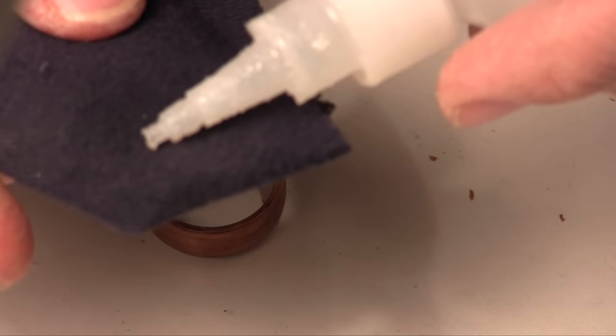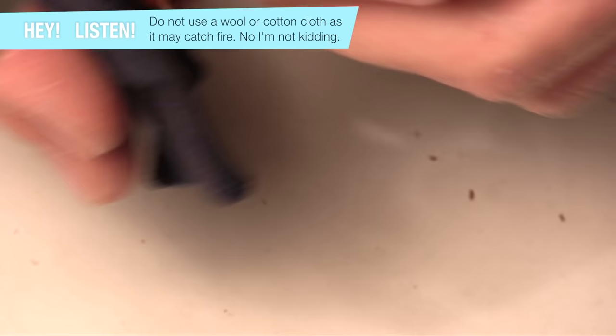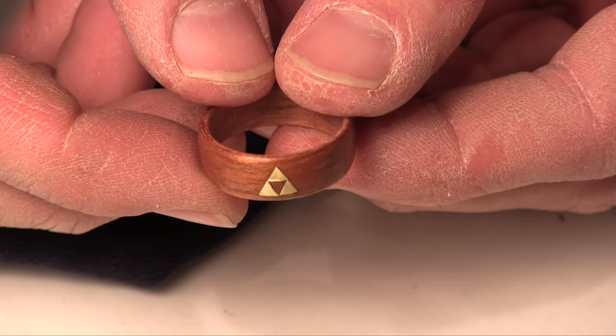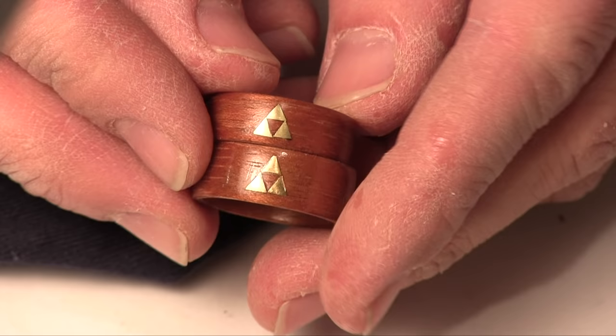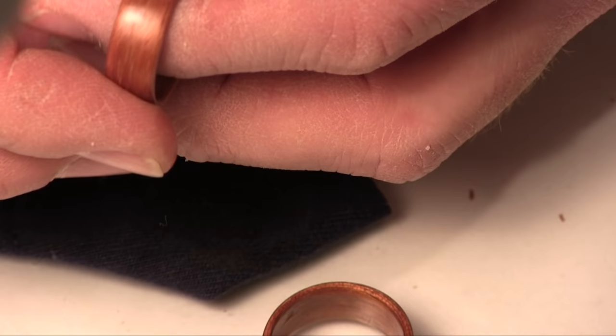Do one more sanding and then a polished coat of glue. You can put some of this super glue on a rag and just smear it - it's a really thin coat. And there we go. Let's compare it to the first one - this first one I put a spray coat on and it doesn't feel that nice on your fingers, it feels kind of grippy and rubbery - the same lacquer that we used on the swords. But the super glue as a final coat is nice and smooth. So don't use a lacquer, I wouldn't recommend it.